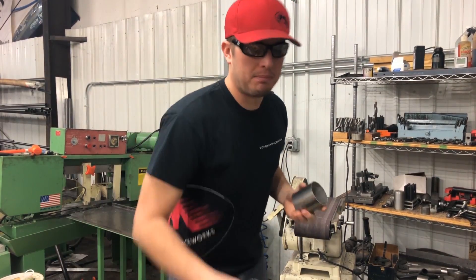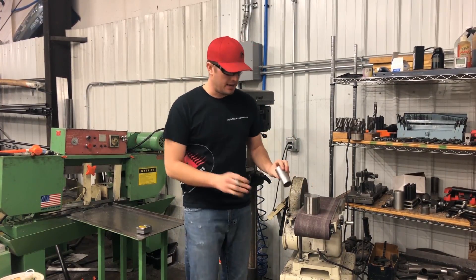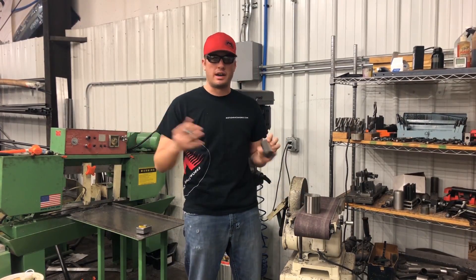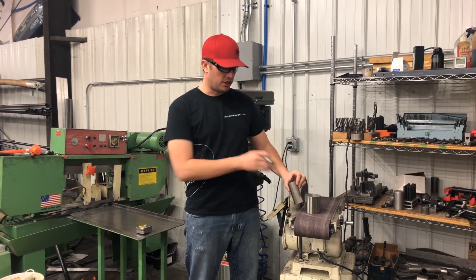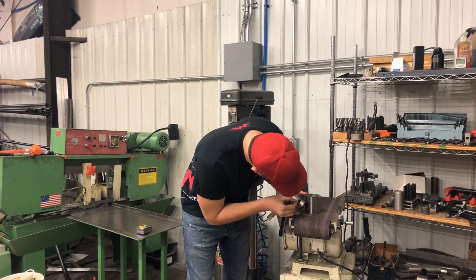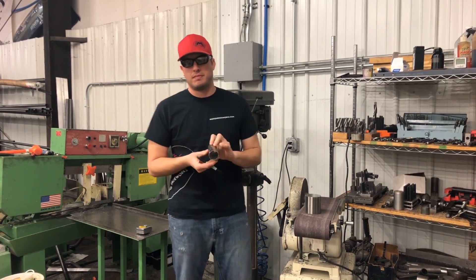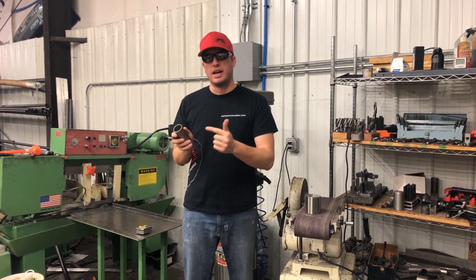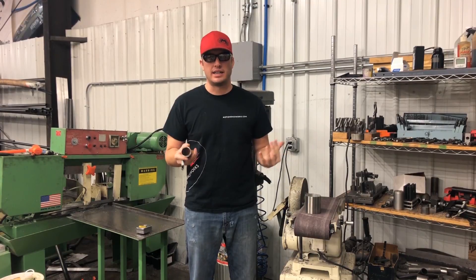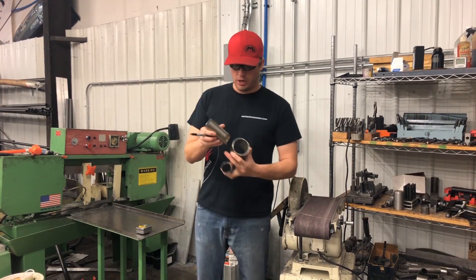So you can see this one's already coped, but I have another tube here that I'm going to go ahead and show you how I do it. On this piece, say you pulled it up inside the car and this angle is too little — it's going to hit the turbine housing. So what I do is I just hold it up, eyeball it, and say 'if I run the angle like this it's going to be perfect where I want to go.' Once you get it coped, it's really easy to tune it in less or more — just get that general cope and idea down.